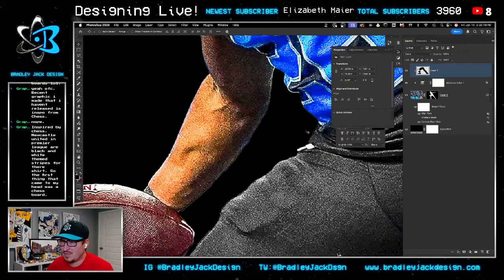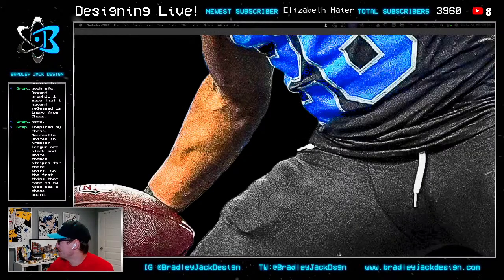They're black and white themed stripe for the shirts. For this next thing that came to your head was a chessboard. I made a graphic for the America's Cup, I think. I watched a lot of chess on Twitch and YouTube last year. Hikaru Nakamura is a good streamer. He's a full-time streamer now. He's not a professional chess player anymore because he streams and makes more money streaming. So why would you not?